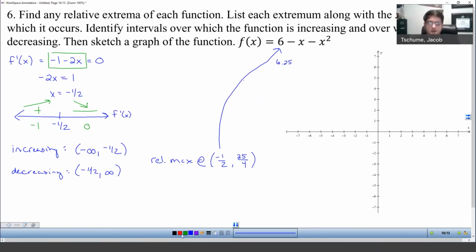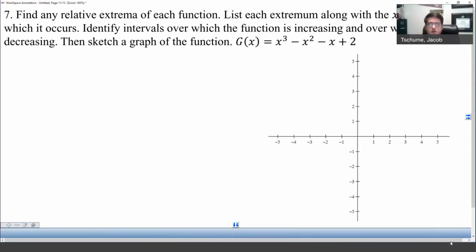Let's plot our graph. So over here, I'm going to go to the point -1/2 and then up here to 6.25, and that's my relative maximum. And then based on my intervals of increasing and decreasing, I should be increasing up to the relative maximum. And then once you get past the maximum, you should be decreasing straight down. And that is a rough sketch of what 6 minus x squared looks like. We're going to add more pieces over the next couple of videos where we can make this even more precise. But for now, we're just starting very basic and building up our knowledge.